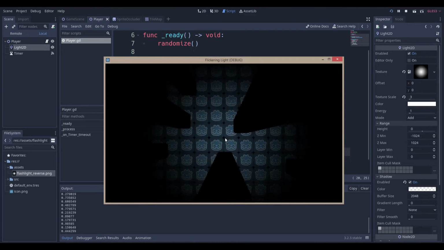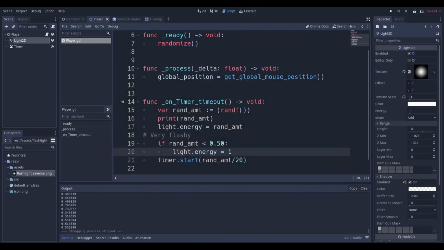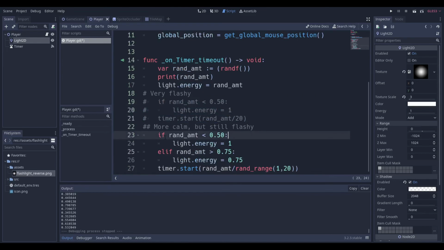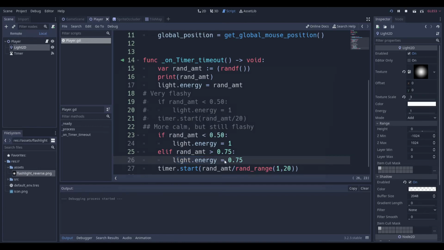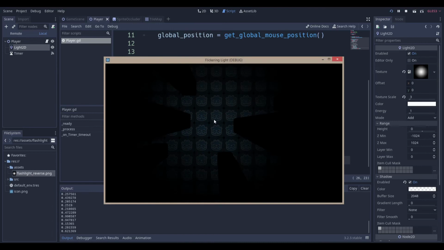And you can see that we get an even brighter flashy light, in case you want to let the player actually see something. And then we have a really simple light that is calm but still kind of flashy. Here we're doing the same thing: if it's too dark, just reset it. Same set of code up here. But then we're saying if it's too bright, set it equal to a dimmer value, so it's more calm on the player's eyes. It doesn't jump around too much, but it still does jump around, and you see it's kind of hovering in the same area.